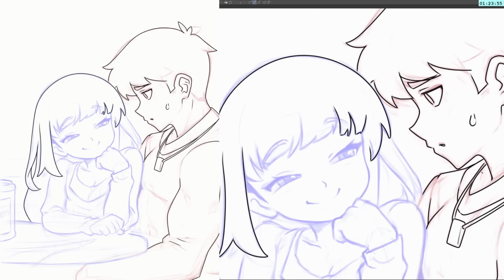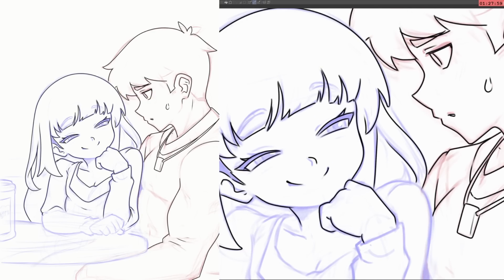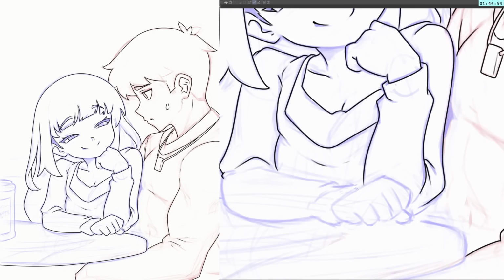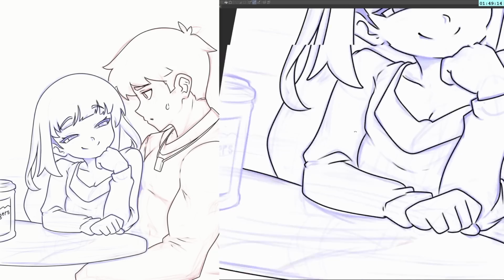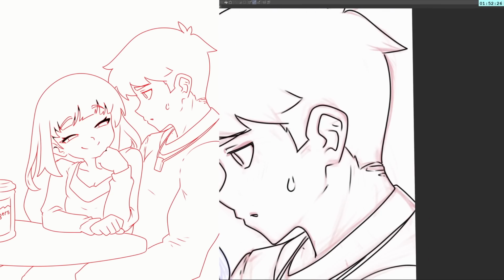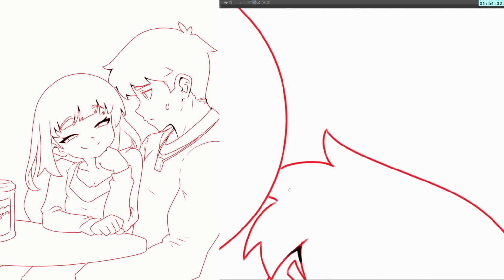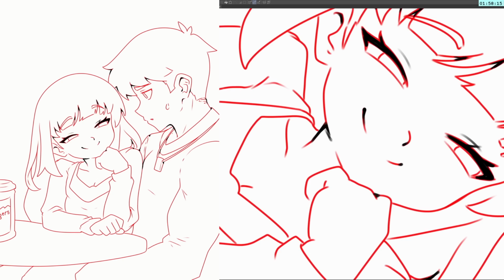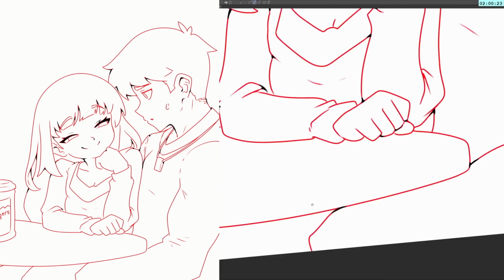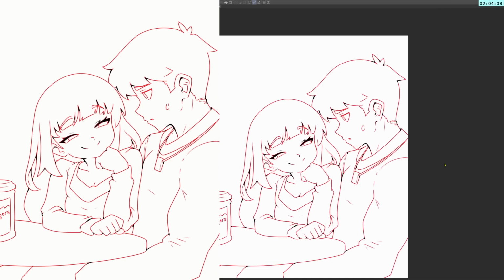Now this is a very mechanical phase. I'll just go over with the same brush that I was using for the sketching, but I'll put the smoothness all the way up because I have a bit of a shaky hand. I'll just go over and just add in all the ink. And once I've done that, I'm going to go over with another layer and add in a bit of line weighting to all the darkest little bits. This is how I do essentially ambient occlusion, but I'm doing the ambient occlusion in the inking layer instead.